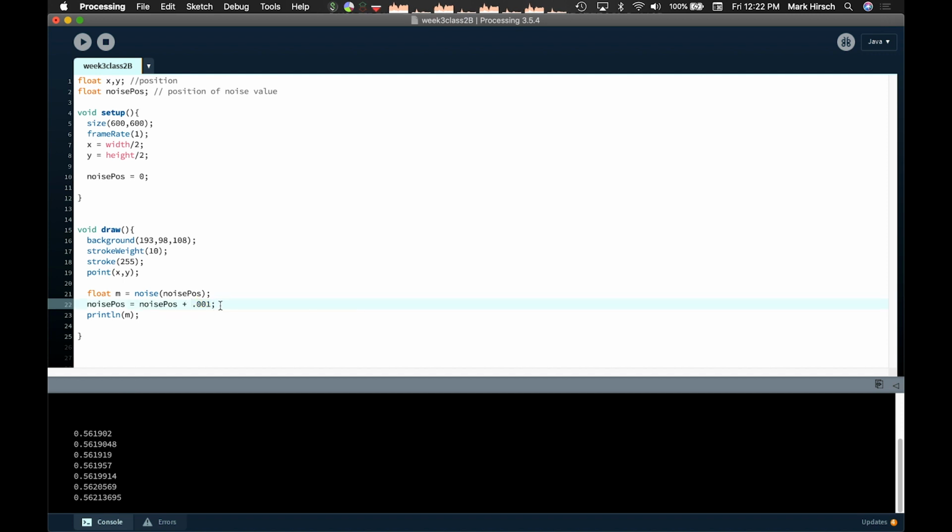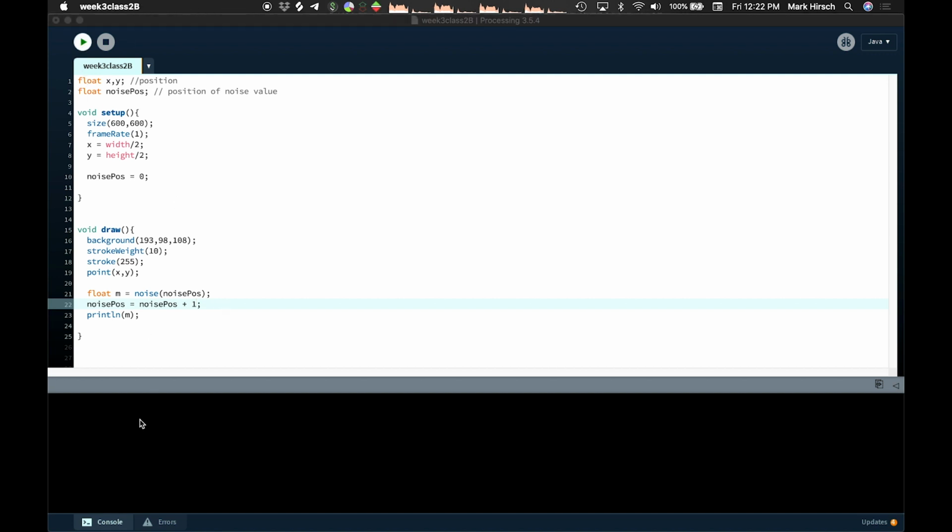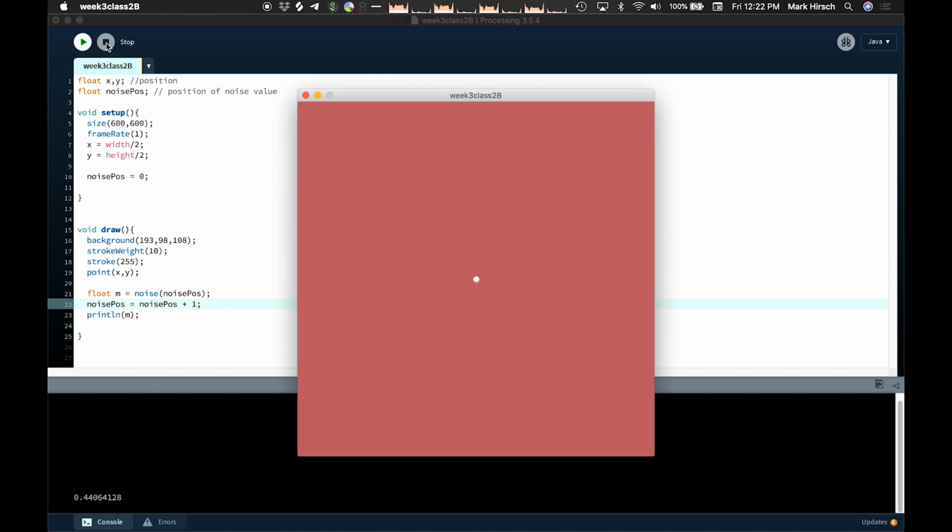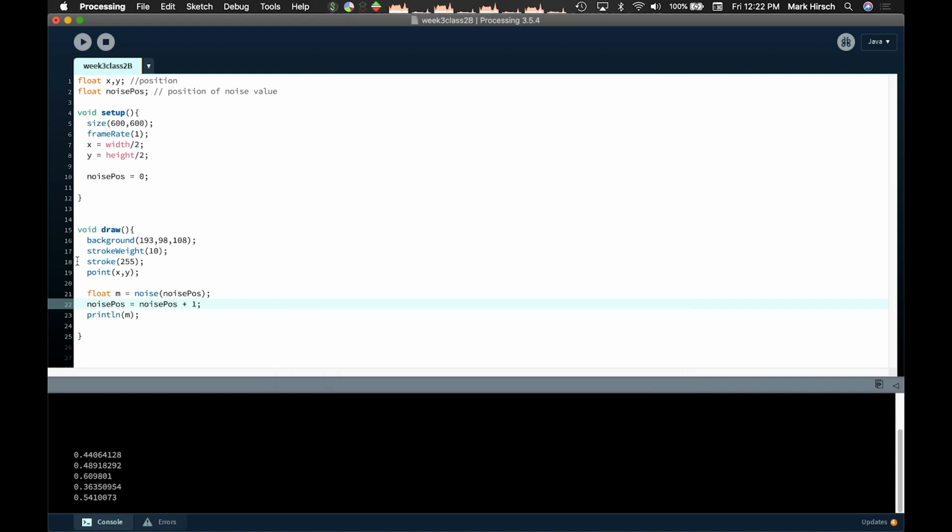Let's go ahead and make this bigger, so 1. Aha, okay. So now each value we get is still much closer together than our random function, but we are getting a bigger variety here.